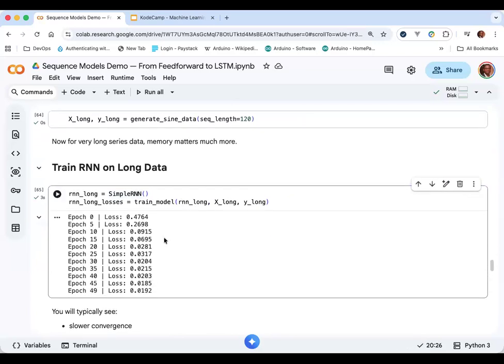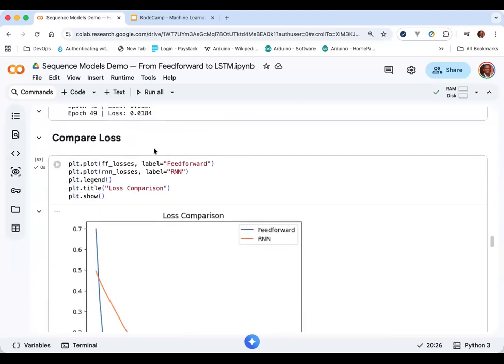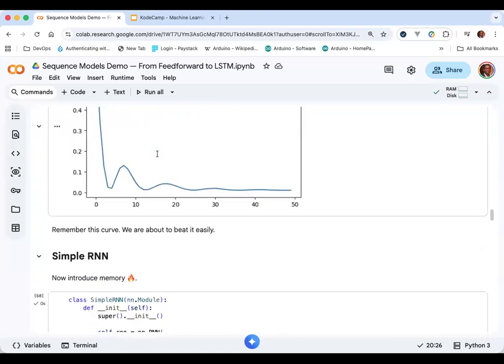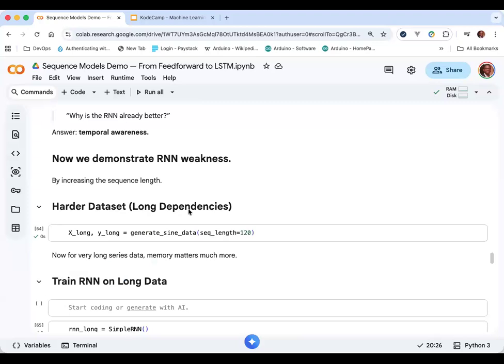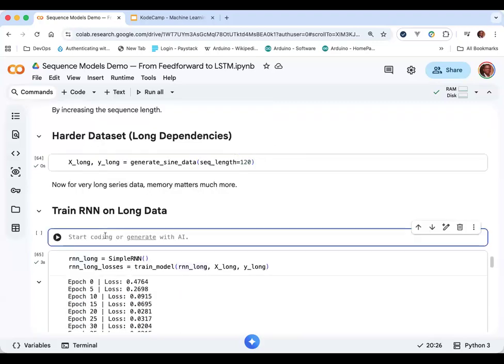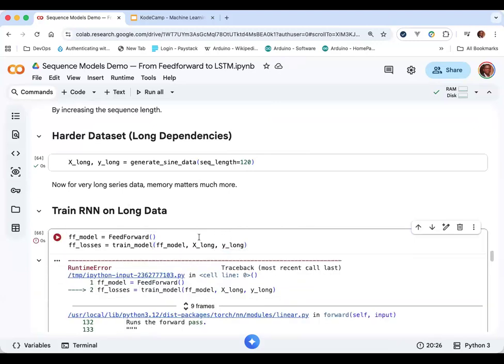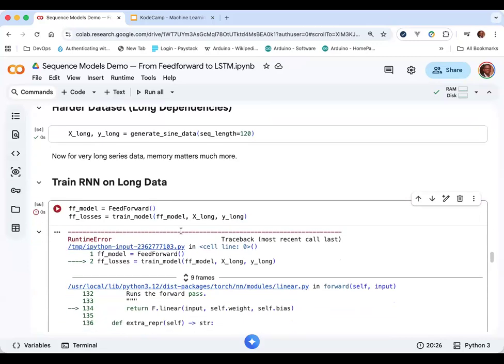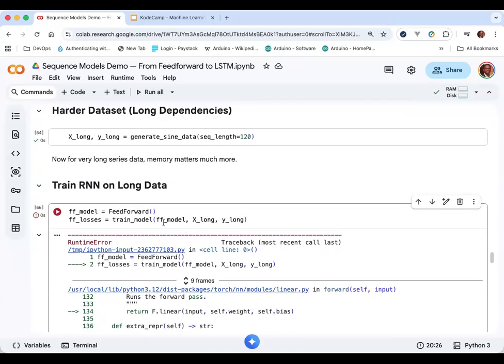So we start with a simple RNN with a long sequence length. Yeah, let's also do the same for the feed forward and train it as well on this new data that has a longer sequence length. Oh yeah.